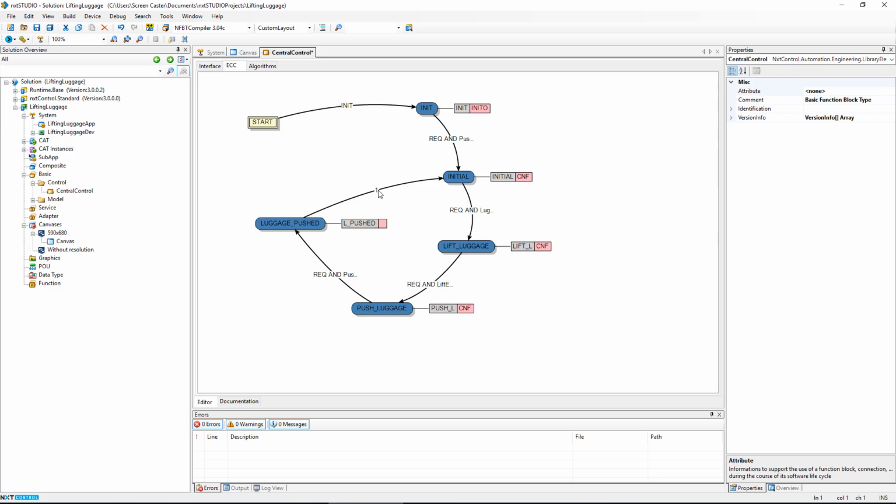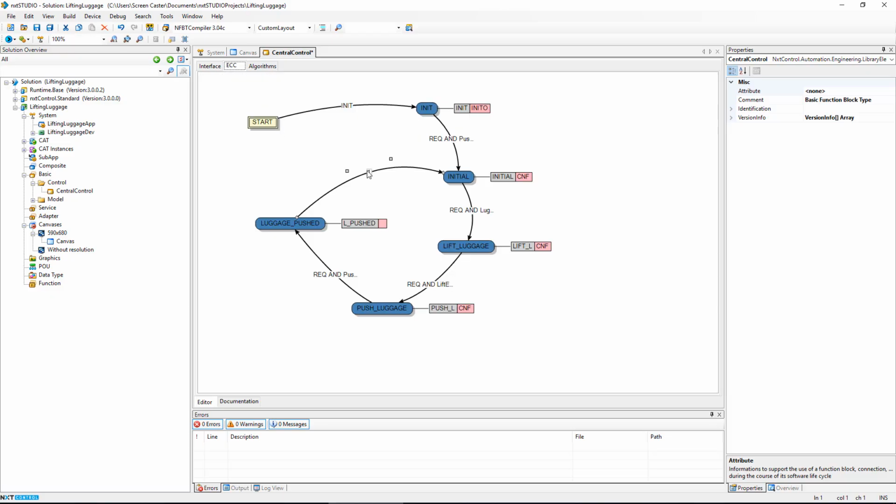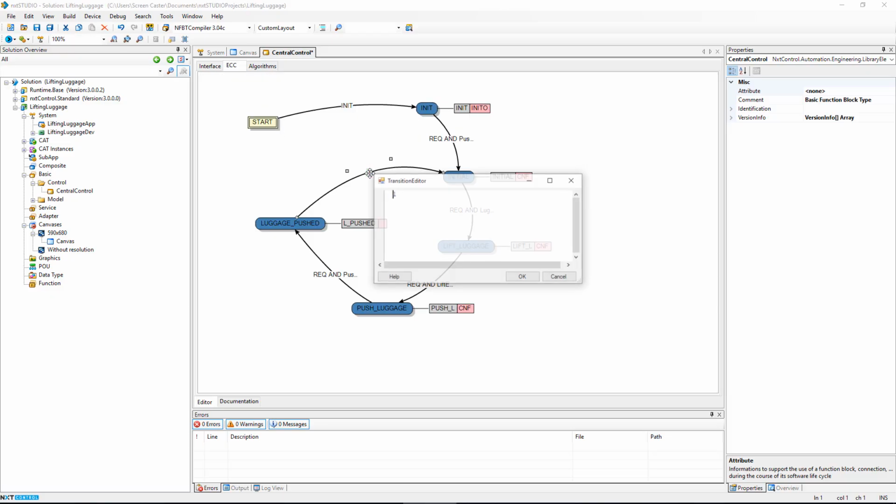After this, what we do is initial position. If you remember, in the initial algorithm, we are already doing retract lift equals false, which we had set to true here. Okay, so when do you go to initial state?